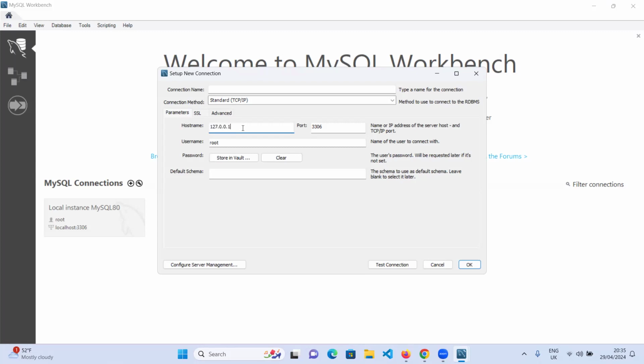127.0.0.1 means local. Another name for it is localhost. So when you want to connect to your company's computer, they give you the host name, you type it in here. And then they will give you the port name, you type it in here. They will also give you a username. Then it's up to you to give the name of that instance, whatever you want to give it. And then when you're done typing the username, then you test your connection.